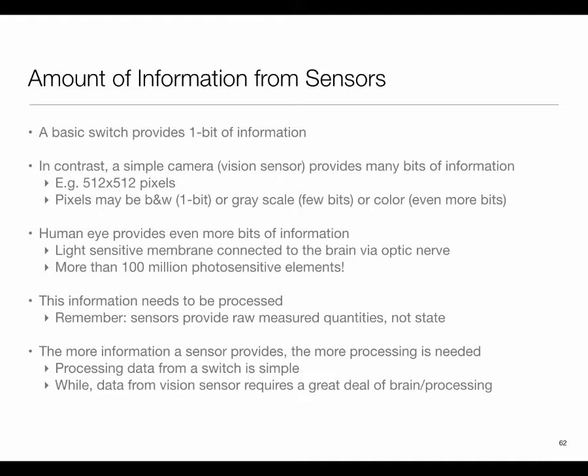Like, for example, maybe I can count how many times the door was opened and closed, and whether the person was coming in or out. Maybe I can look at other signals, like a lot of you have phones and devices. Maybe I can do some Bluetooth signal snooping and use that data. And all of this can fuse and result in an estimate. Or I can have cameras everywhere and work off that. So designing the right type of sensing becomes important.